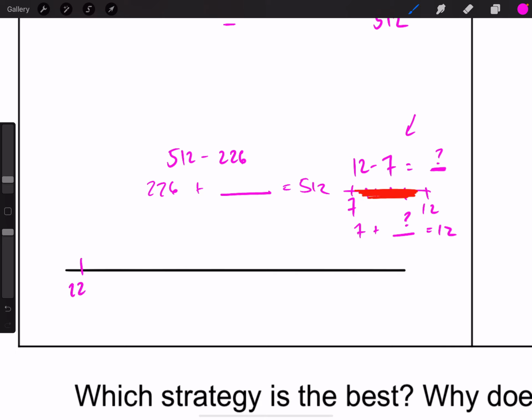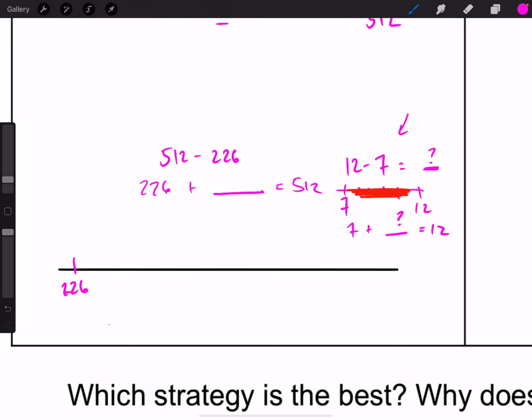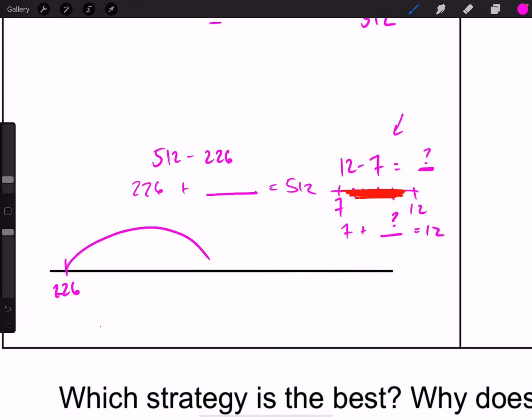So I'm actually going to start at 226. And I'm going to count my way up to 512. Now, again, just like counting down, there's more than one way to do this. I could actually jump up to 526 and count back, but I'm going to do it a different way. So I'm going to start at 226, and I'm going to take a big jump of 200 to get to 426. And now again, there's different ways to do this. I might jump 80 because I see that 420 to 500 is that 80 number. I might do it other ways. Okay, so then I'm at 506. So I have 280, and then I only need 6 more to get to 512.